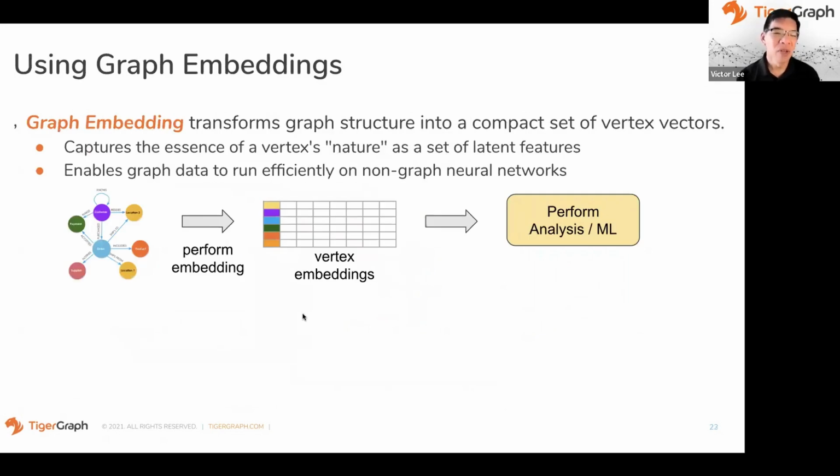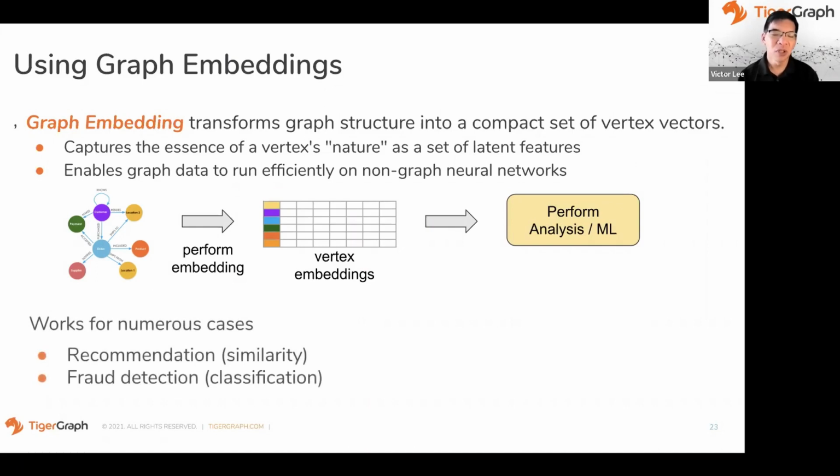So in the case of a graph, we start with the original graph. We take into account all the edges, the structural relationship of the graph, but we want to reduce that down till we just have individual vertex vectors. So if these are the 7 vertices plus their edges, we now just have these 7 rows, and each row produces a vector of latent features. They're not features that you can really describe, but a key is that this is relatively compact. And so now we have tabular data, which is relatively compact, and makes it amenable to traditional machine learning.